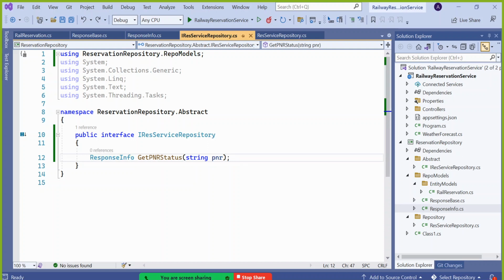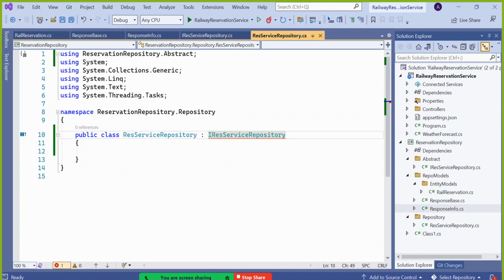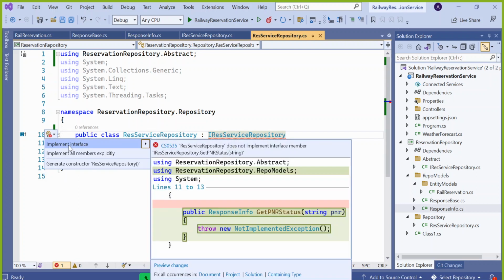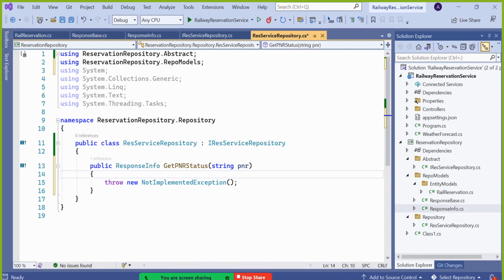Already you know from the console application how to return output and how to take input for a method. If an interface, you also know how to implement it, so go here and implement it. It has to be implemented, so it will show an error. Then you come here and say implement interface, so that the error will go. Now here you have to plan business functionality. To avoid the error, just create one object and return it. Later on you think what to do, what not to do. So response info, and then say return RESP.